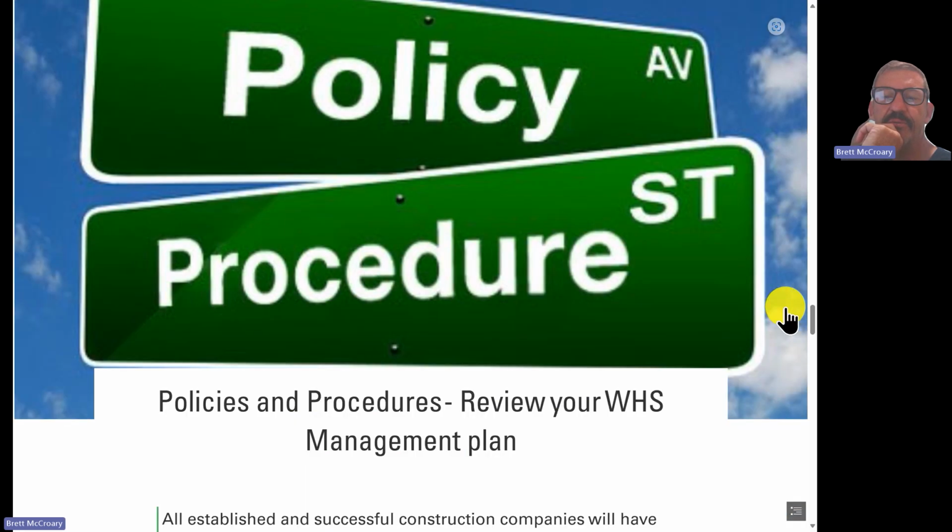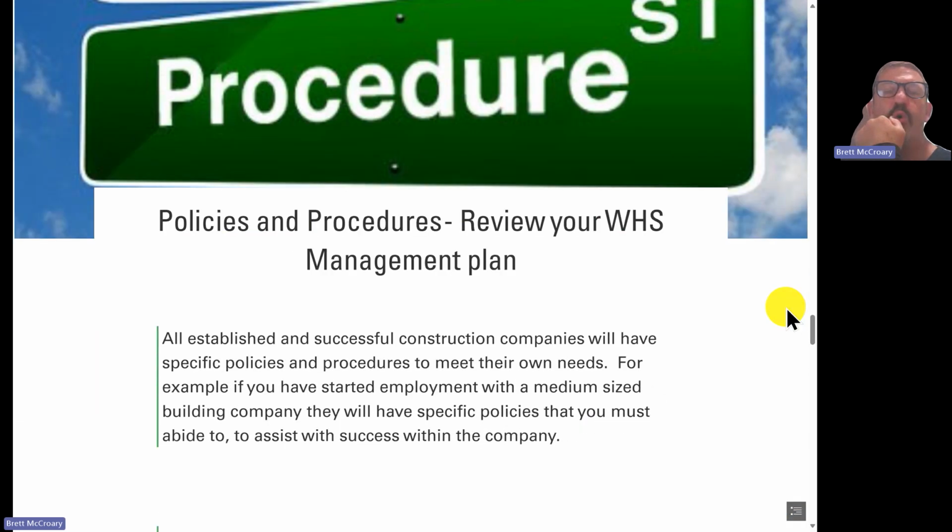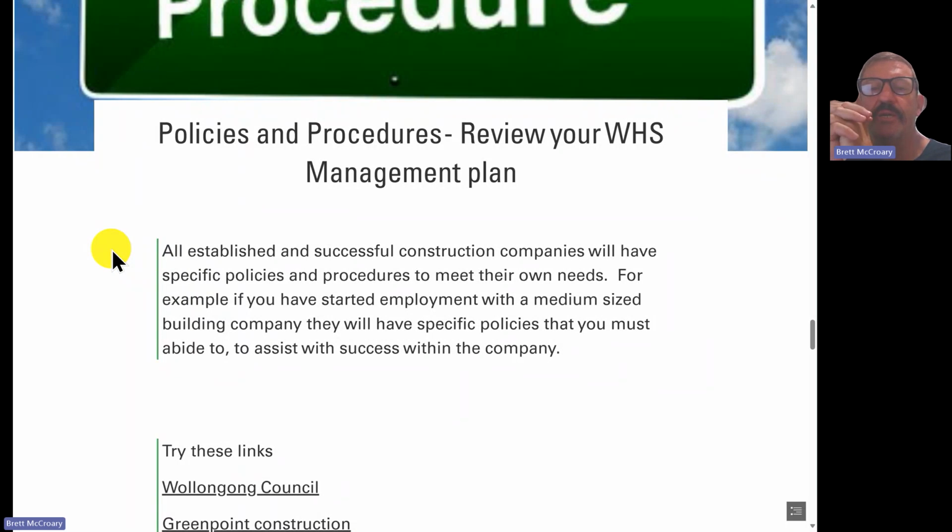Policies and procedures. So all established and successful construction companies will have specific policies and procedures to meet their own needs. Whether you're a medium-sized, large firm, even just starting up. If you have started employment with a medium-sized building company, they will have specific policies that you must abide by to assist with success within the company.